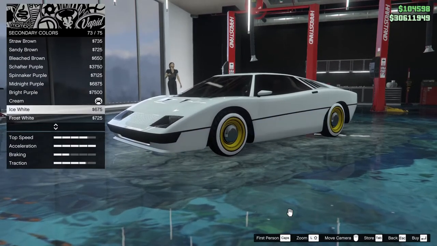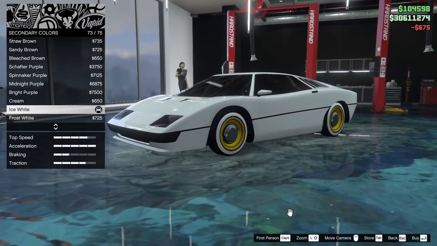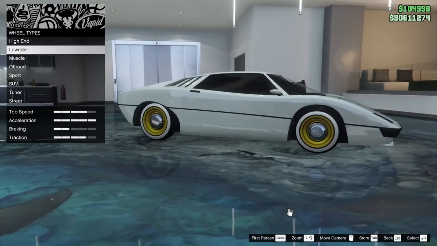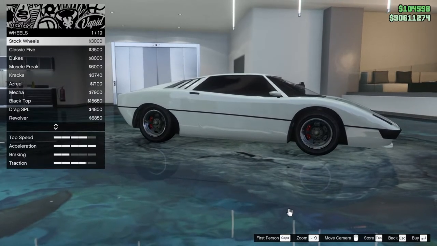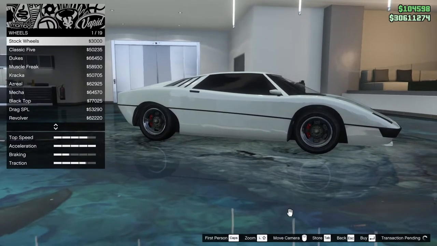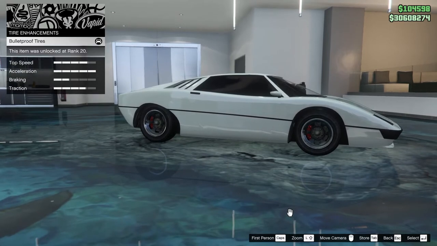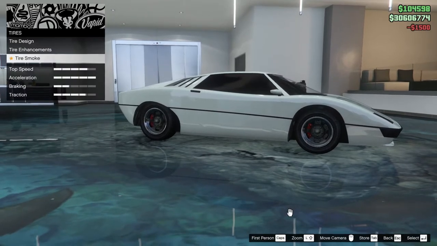Secondary. Also, ice white. Bodywork to match, to have the full James Bond effect. I guess we could two-tone it black, but we can always tweak this. Transmission there. Wheels. Wheel type. Muscle. Stock rims. Let's just put the stock wheels back on it. Chrome, it's the same. Stock is stock. Tires. Yeah, they're bulletproof. Tire smoke. Put it back white. It's no longer a lemon mobile.